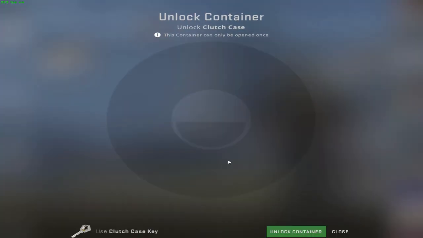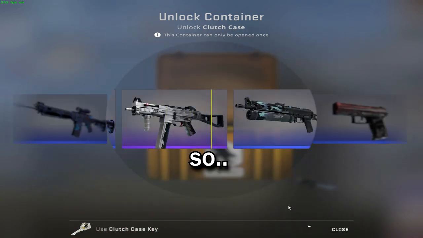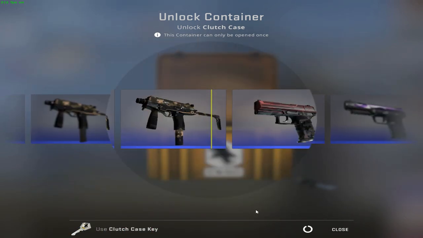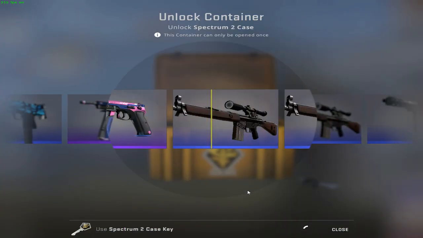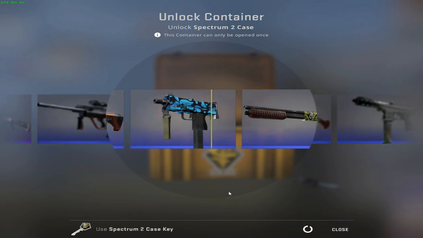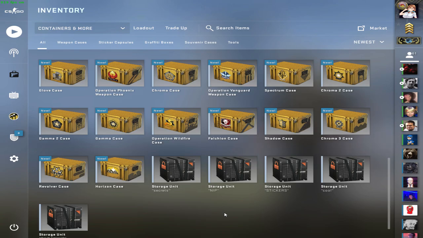Where's the Clutch case? There it is. There it is. Some Vice gloves would be nice. I've only unboxed 2 pairs of Vice gloves in my life, so a third pair would be very nice. MP9. Let's just get an Empress. Let's just actually get something. That'd be nice. Oh, the red went by. Nope, that's not an Empress. Nope.